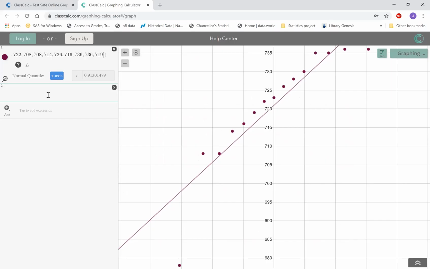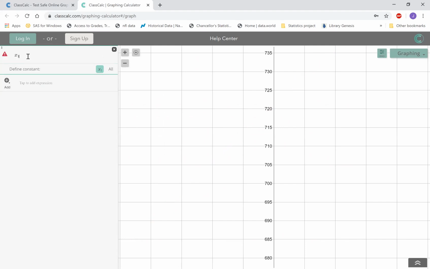So the first thing I want you to do is press X1, because since I'm going to use the data multiple times, I don't want to have to re-enter the data set multiple times. I just want to do it one time and be done with it. So I'm going to assign it to X1. I'm going to put X1 is equal to, and then you're going to use a bracket.